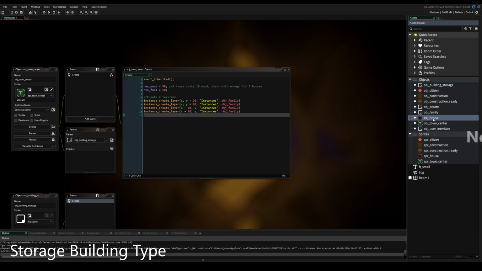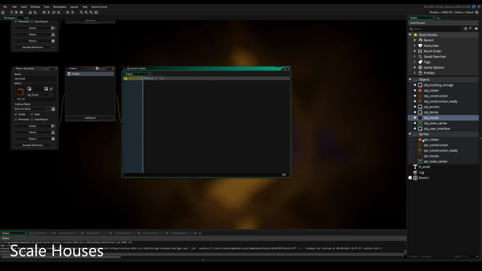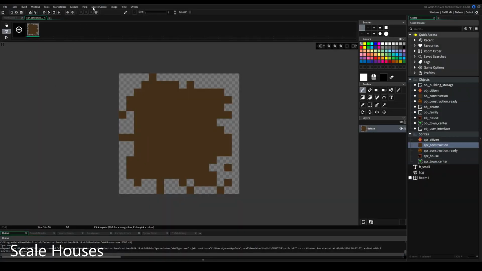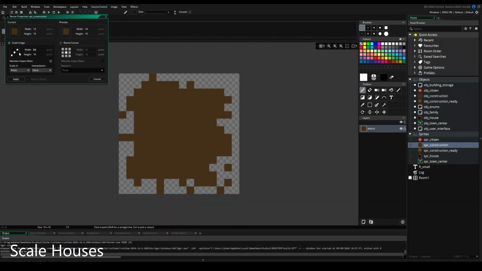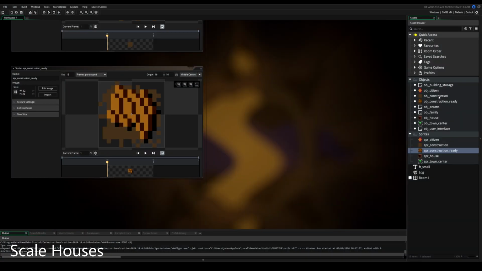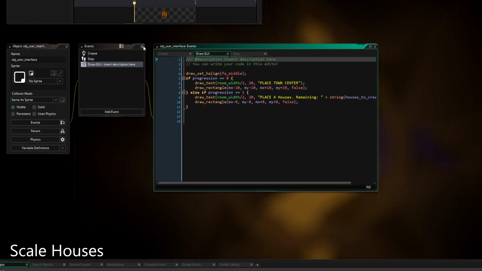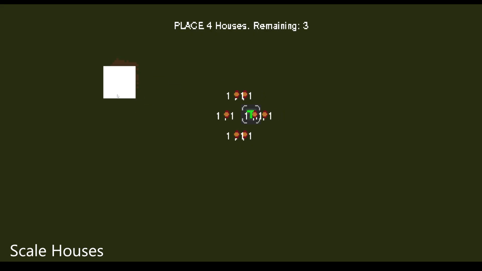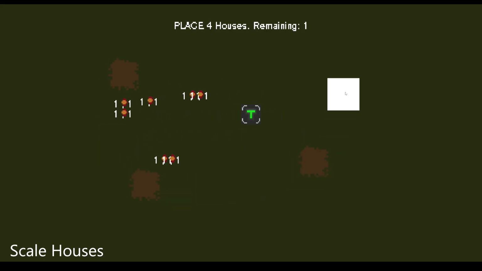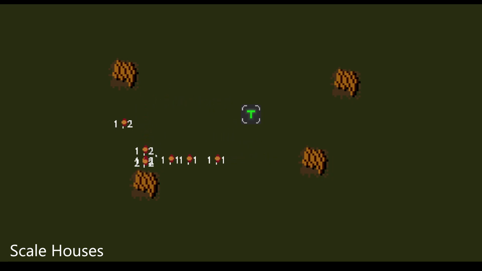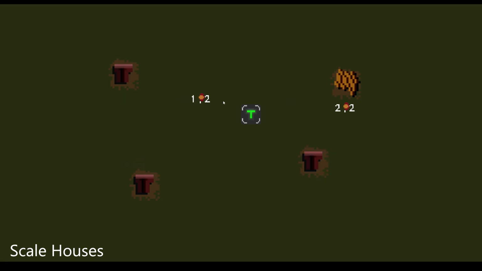So the next thing we will do is scale the house up by a factor of 2, okay? There we go. And we are going to do that with all of these house related. Okay. Then we go into the game controls, which is in the user interface. We have to double these to have 16 by 16 on each side from the center. Now we're gonna build some houses, but they are significantly larger. So they are focusing on delivering wood first until there is no one left with wood. Then they go build the houses.